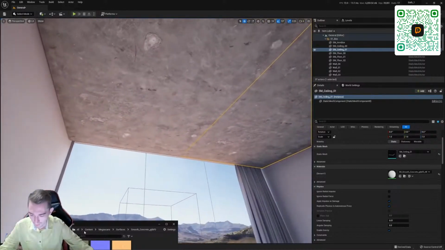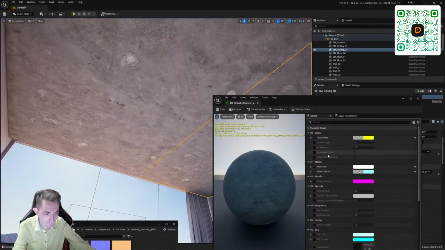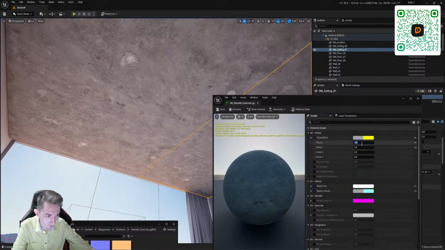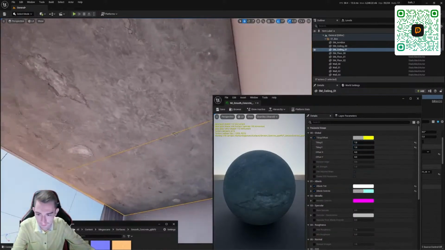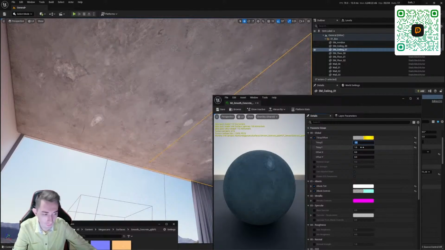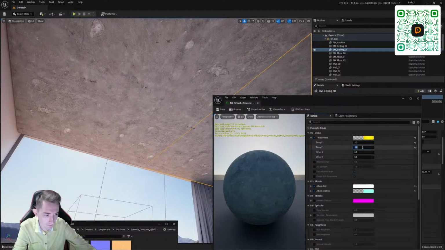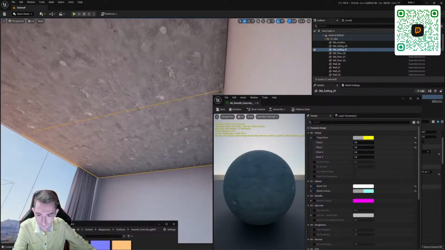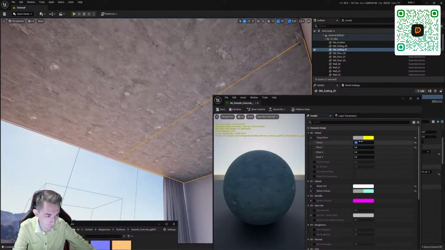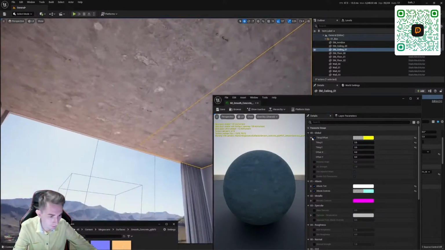I'll show you its settings. It means that we have it set up here. We have tiling here. There is one tiling by default, but it seems to me that it looks a little big. Let's put, for example, 2 as I put it now, or 3. But I think 2 will be fine. Even 2.5 can be tried.